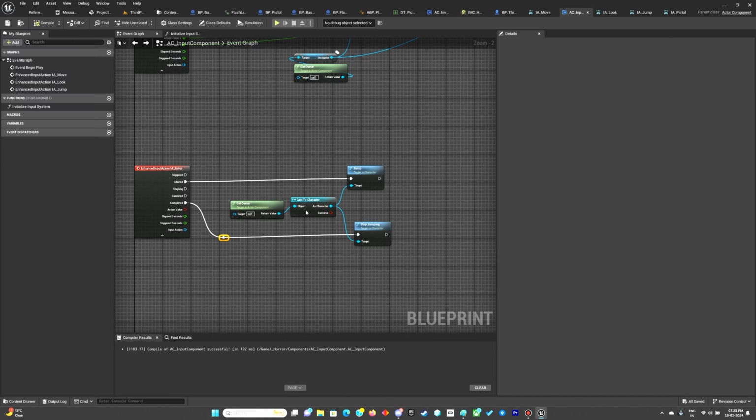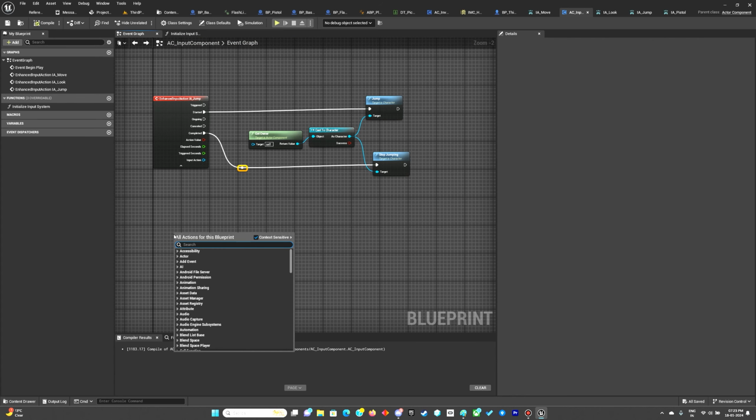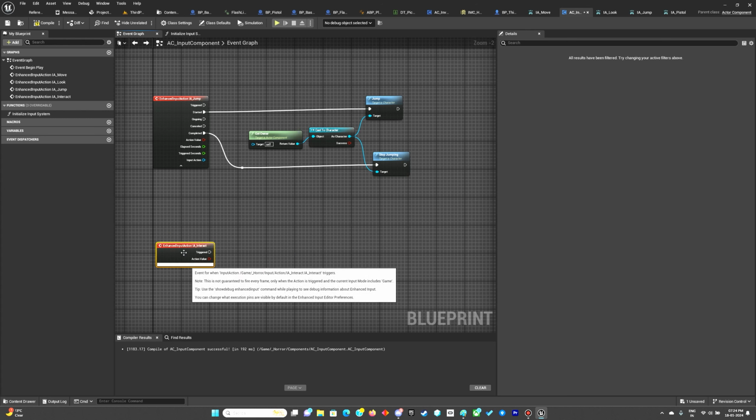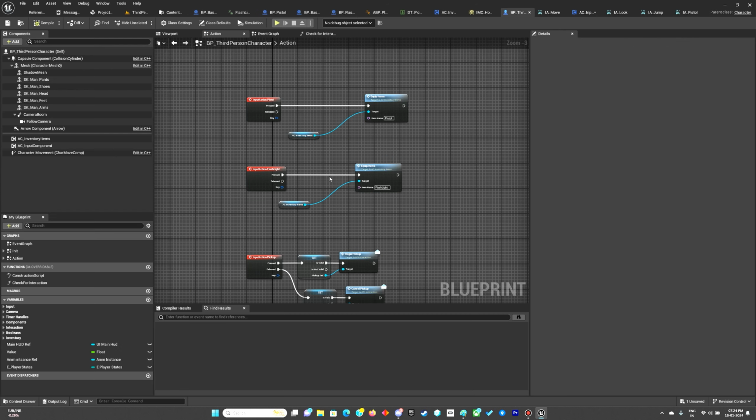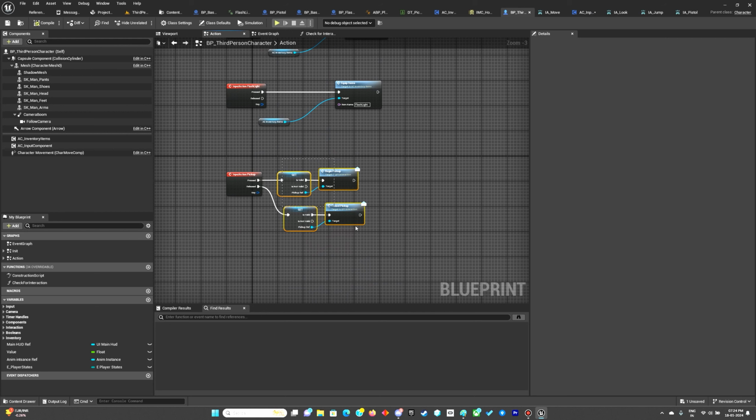So now over here we'll have the IA interact, and on the third person pickup will actually have a pickup reference in our character.